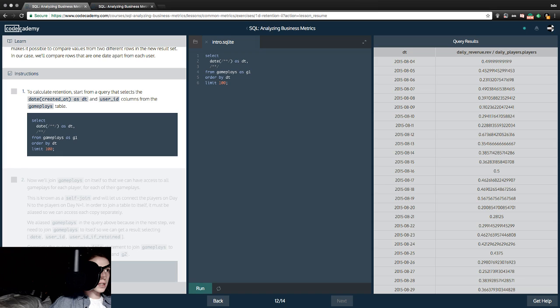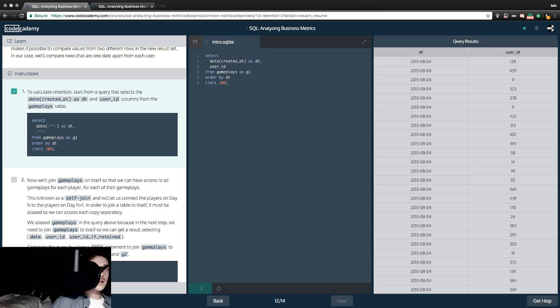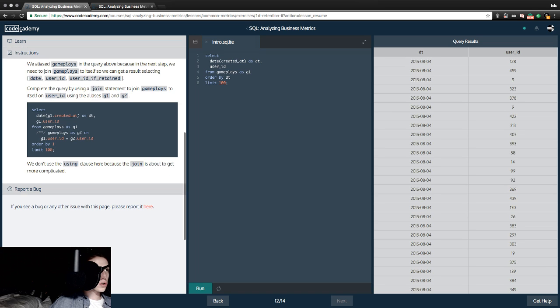Select date created at as DT and user ID. They already have from gameplay, so all we need is user ID. Thinking good, green check mark, and 2.